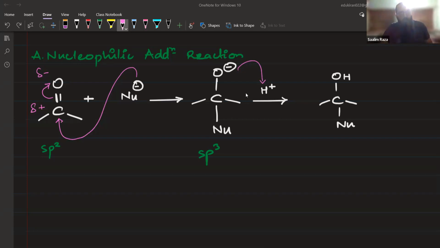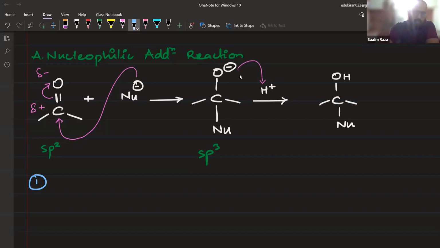देखिए, here I have also identified just one thing, that here the carbon is sp2 hybridized, here the carbon is sp3 hybridized. That you can see because carbon has double bond. Whenever carbon has double bond, it will be sp2. When carbon has only single bond, it will be sp3. After that, we add H plus. That means we add water in the presence of acid, and the O negative will attack on H plus and get OH. ठीक है पिया? Yes, sir. ठीक है.